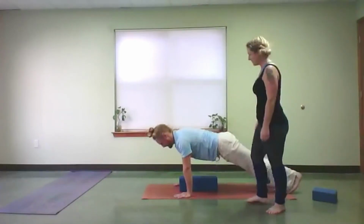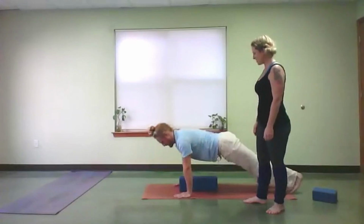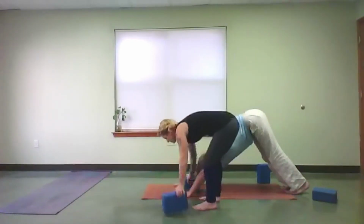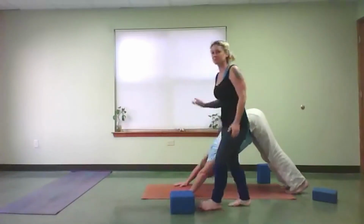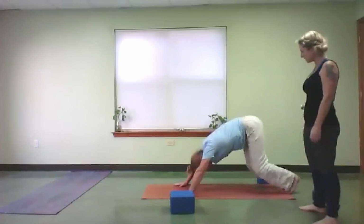Oh, that looks like fun. One more time, just for shits and giggles. And back up and down dog. Why did I do that? Because he's doing a deep, for him, a deep back bend, so this realigns and strengthens the core. I'm going to ask him to come to child's pose now.